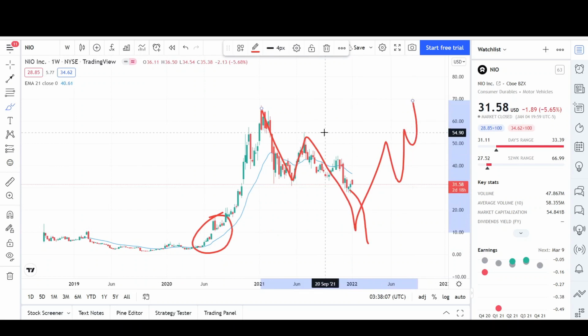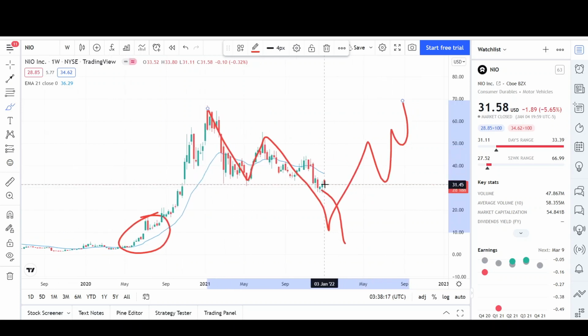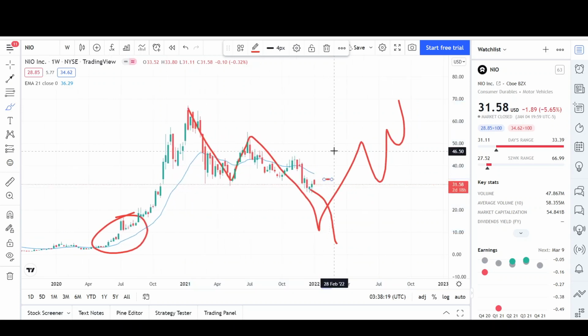So as of right now, I'm bearish, but if we start building some type of support or getting back above the support level and bouncing and continuing higher, then I'll have to change my bias. But as right now, just given the price action on the chart, I'm sticking with my bearish thesis, and those are my targets for the stock.